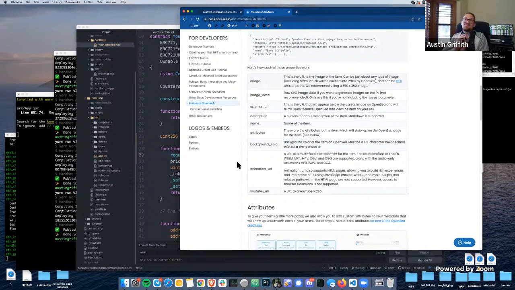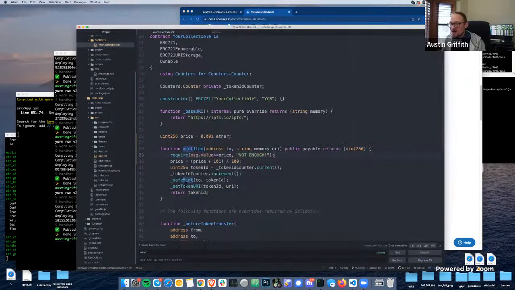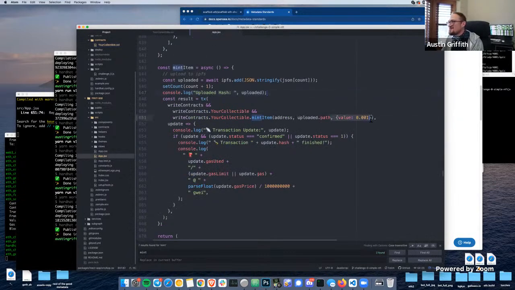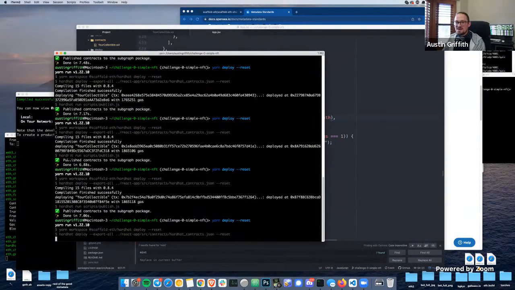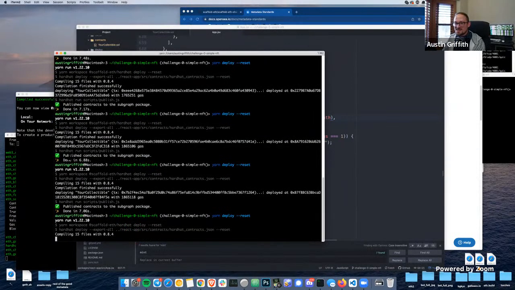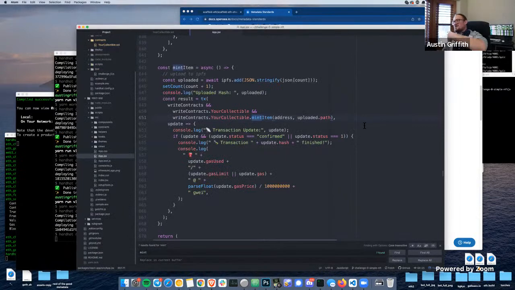What I want to do here is finish this off by pushing this out to a live network that mimics a testnet somewhere. But I was hoping, you know what, I'm going to take the price stuff out just for simplicity, showing you can iterate quickly on this stuff. I'm going to take out that mechanic. We're not going to pay for it right now. I'm just going to YOLO these to a testnet if we can get it to work. Okay, good. So it's basically a simple NFT where you pay the gas to mint them.